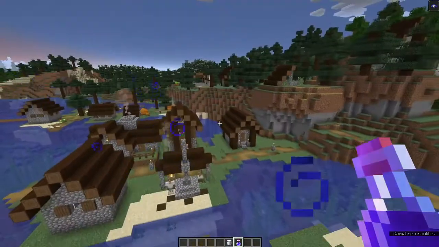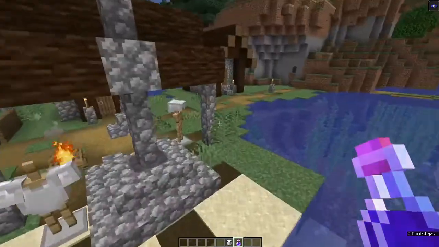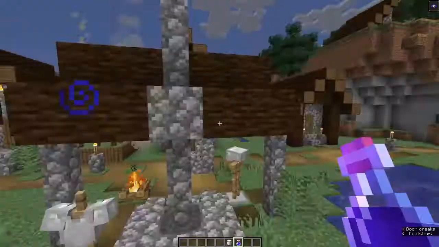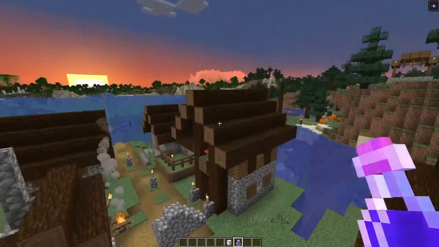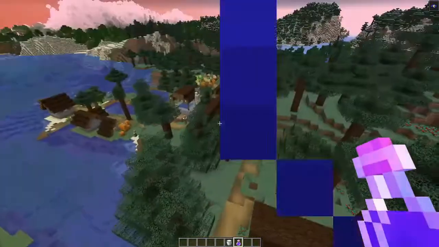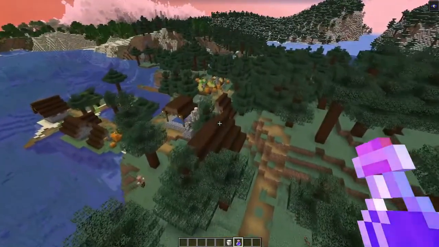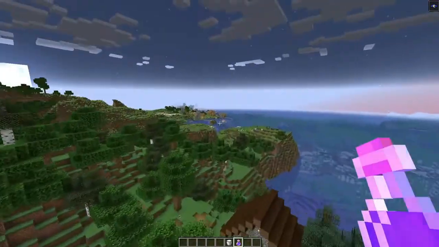But we got the nice little village here. Oh man, this one's got the armor stands and everything. Wow, this village is rich. It's loaded. They've got all kinds of things. And then the rest of the village is up here on the little hillside. And then they've got their farms. Oh, and there's another one right here.